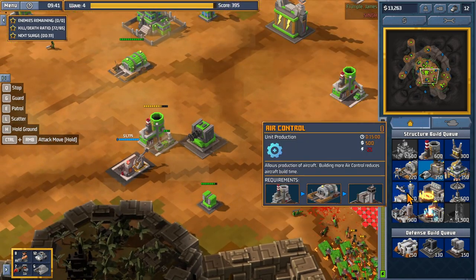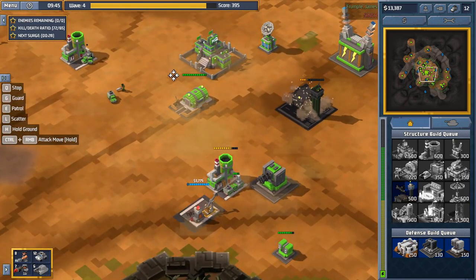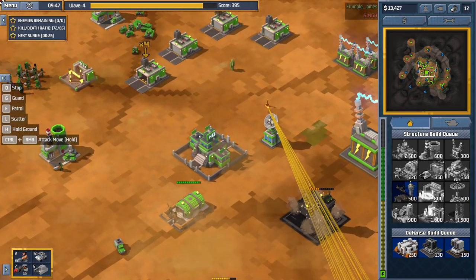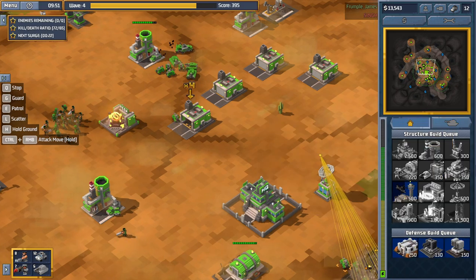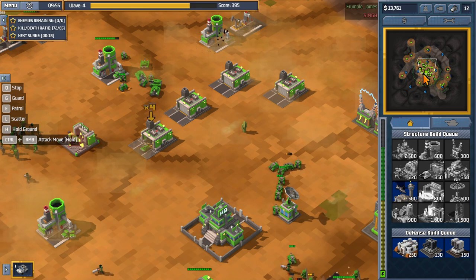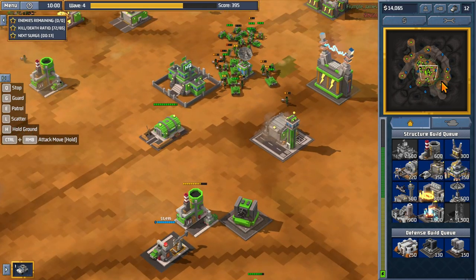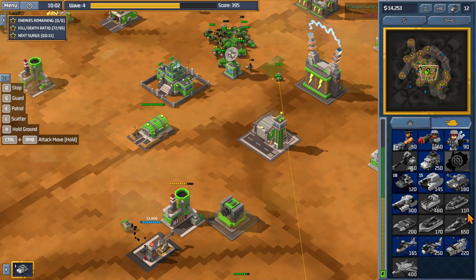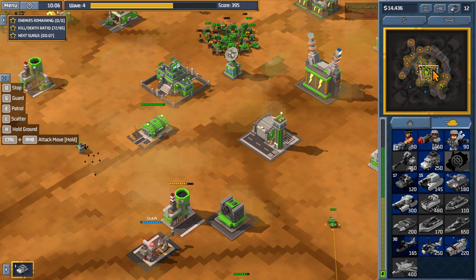I would actually like to get some aircraft, I think. Constructing. Because that would be good for scouting and good for a rapid response. Let's keep building these. Again, let's move you out here. I like having these armored cars just to be scouts. Okay, let's get MG helicopters. They are really, really good.